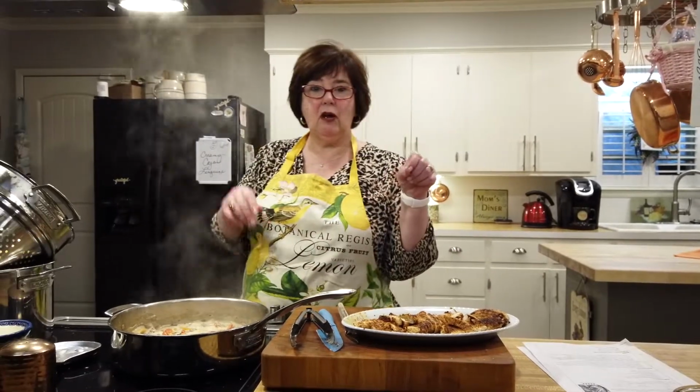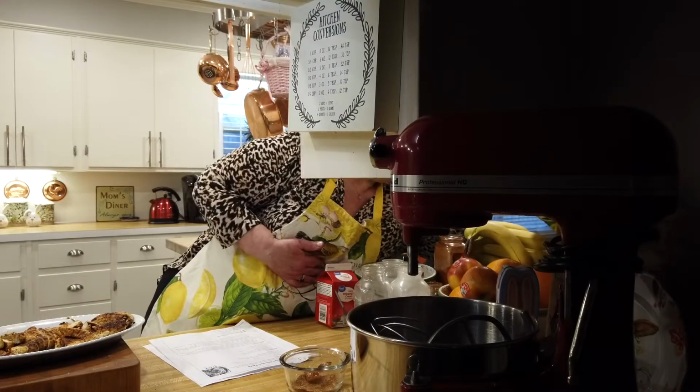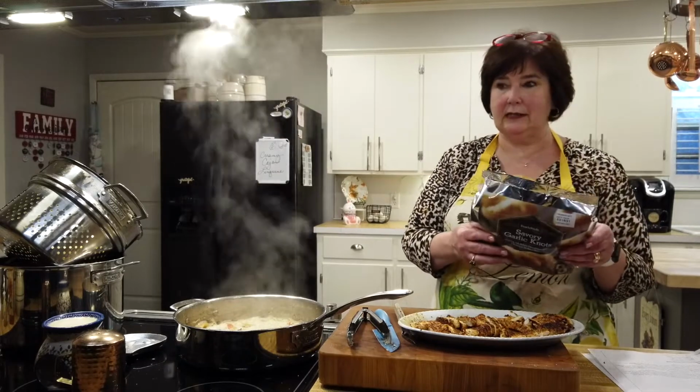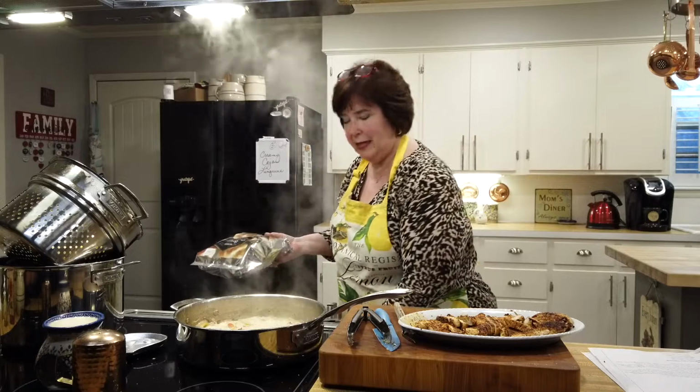I bought some of those little garlic knots. Have y'all seen the garlic knots? They have them at Walmart, but they're in a little bag. Savory garlic knots. These are the cutest things. You put them in the oven in this bag at 350 for 5 minutes.